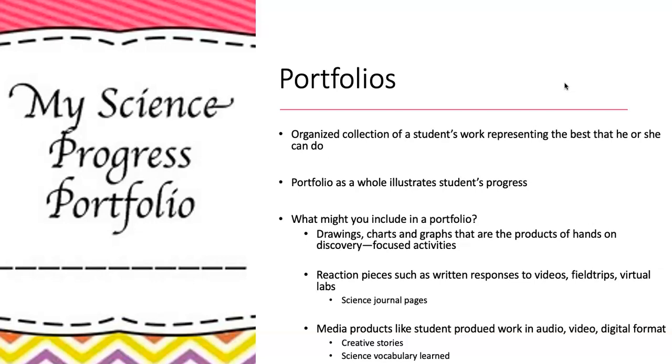What might you include in a portfolio? It might be their drawings, charts, graphs that are products of hands-on discovery-focused activities. It could be reaction pieces, such as a written response to videos, field trips, visual labs, science journal pages, and it could be media products like student-produced work in audio, video, digital format. This could be creative stories, science vocabulary learned. It could be presentations that they've made, posters they've made.